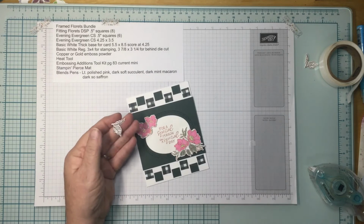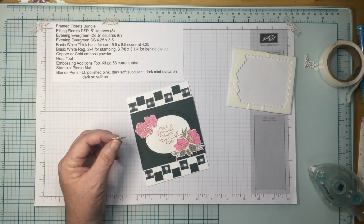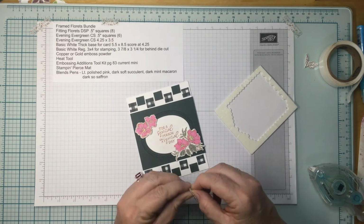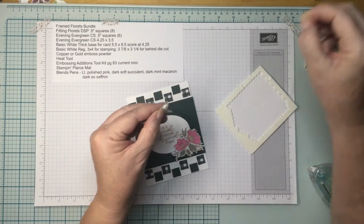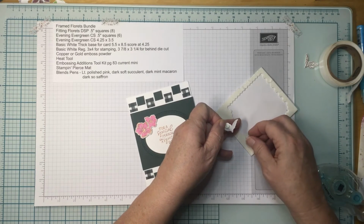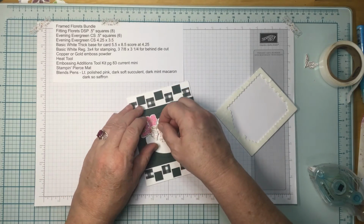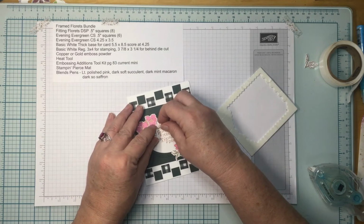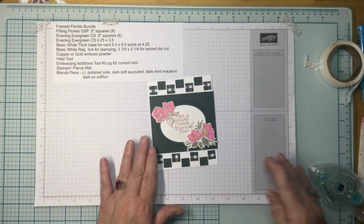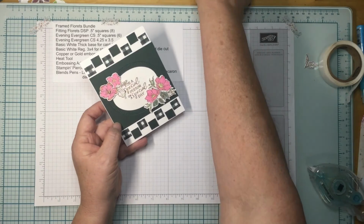I'm just kind of tucking it so it gives it a little bit of dimension. And then we've got the leaves, and I think I'm going to have to use minis on those. Let me get out my minis. Here they are. Get that peeled off, and let's put one more on there. I'm going to tuck them under there just like this, making sure it doesn't cover up my words. And there's the card I made.